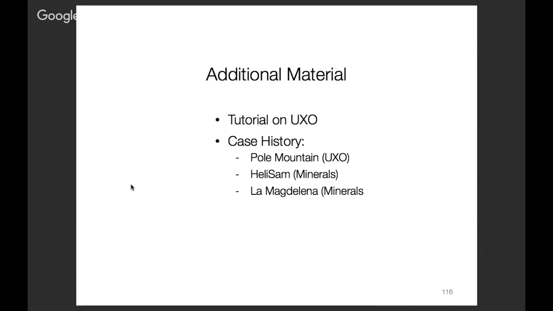That's that case history. HeliSam was the one I was referring to earlier. We've got a loop transmitter, so it's an inductive source loop, and then you're measuring. It's a time domain system, and you're measuring the total magnetic field in the air, and then converting that. And there's another one for minerals exploration, which is kind of nice because it takes an example of something that you're looking for, and then looks at 3 or 4 different types of EM surveys to see which one might be best. And it turns out in this case, ERT did not win, so the EM.